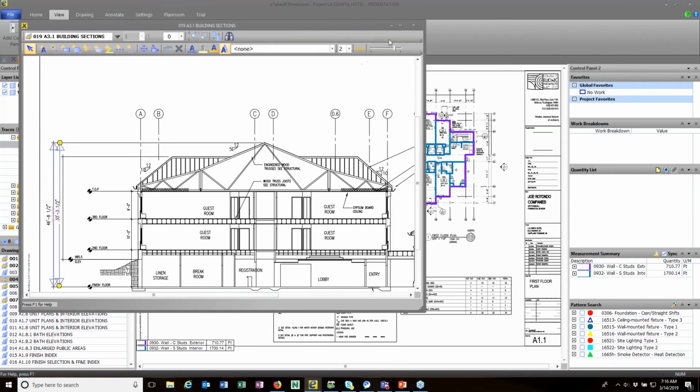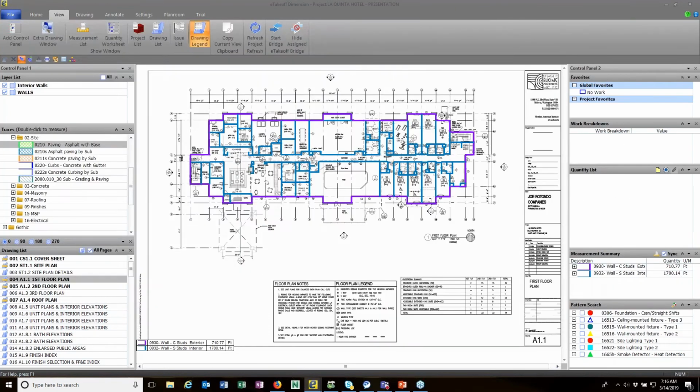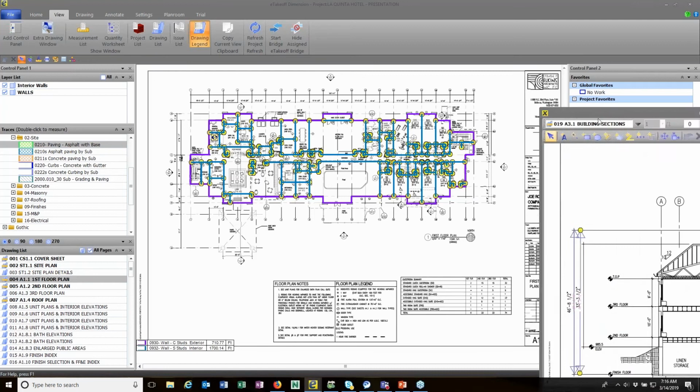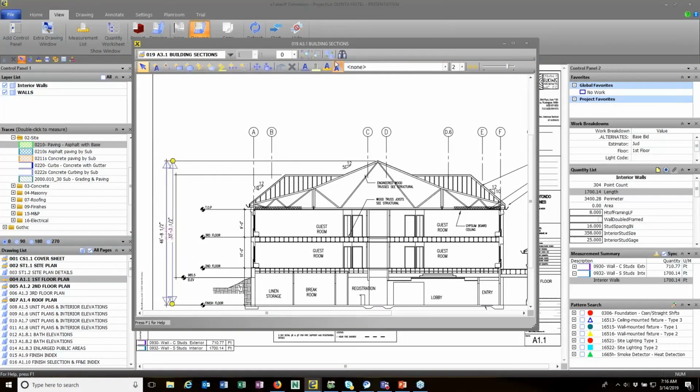And so if I'm going to drag this out of the way, you can start to work with these 2, and you can say, well, here's my detail, and here's my drawing, and what do I do? If I'm looking at the interior walls, what are some of the measurements that I can enter? Looking at the detail sheet, maybe on this second window. The other thing you can do here is, on this second window, notice you can only do annotations. I can't do dimensions or anything like that on the second window.